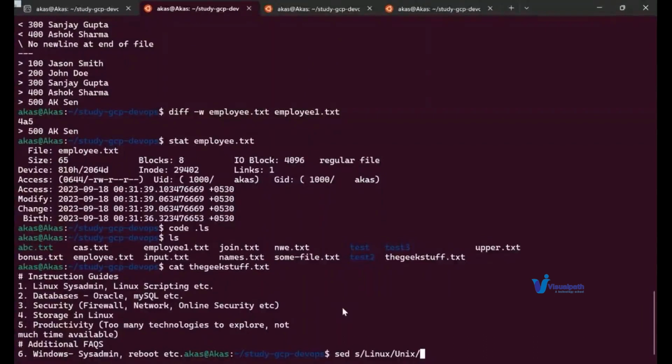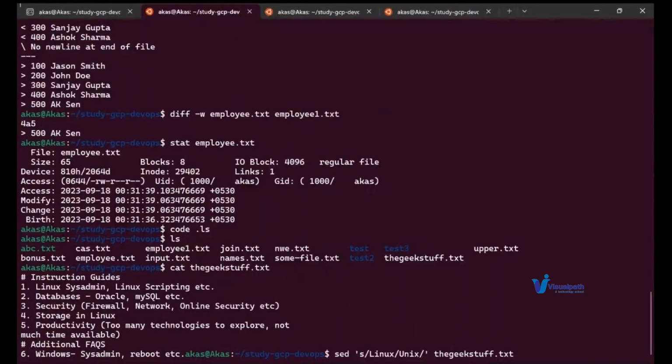You can either pass them or not. The first command, the regex and your replacement value are mandatory, and this should be passed in quotes. Then obviously the file name, and let's see what it does.